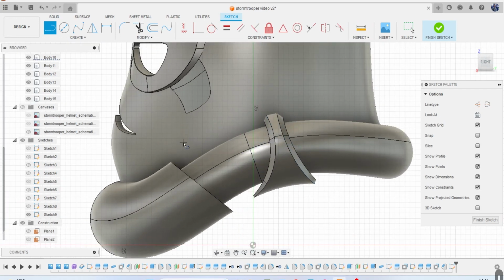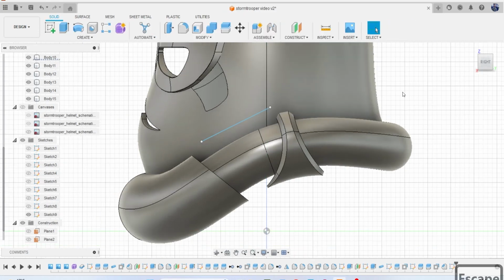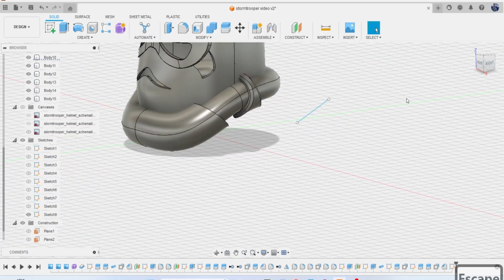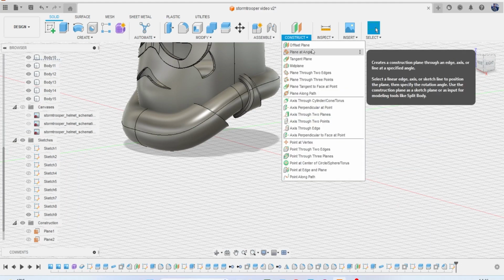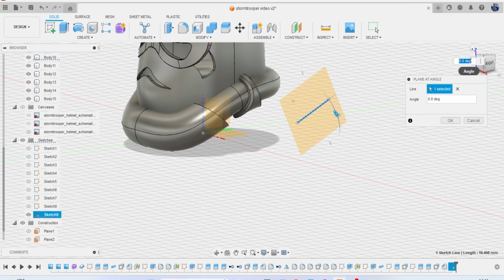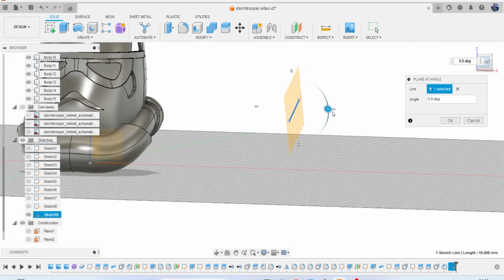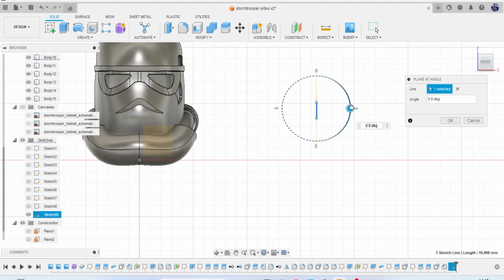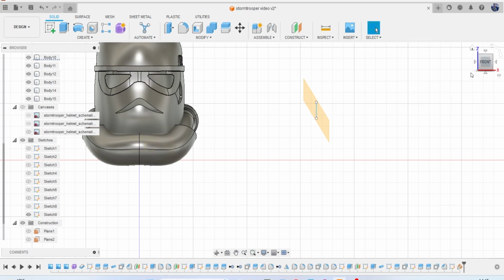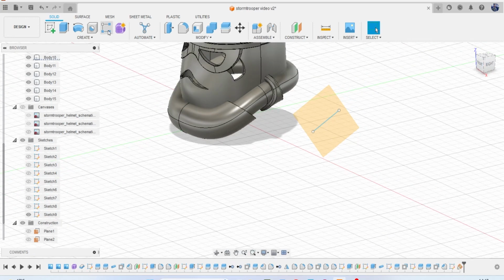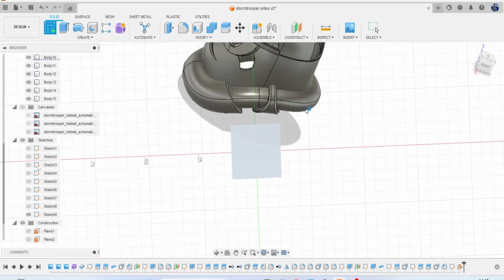I'm going to just follow it like that. Finish sketch. I'm going to go to construct plane at an angle. I kind of want it to be a bit like that. We can change this angle later if we don't like it.